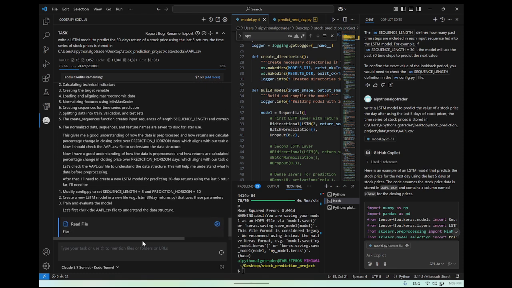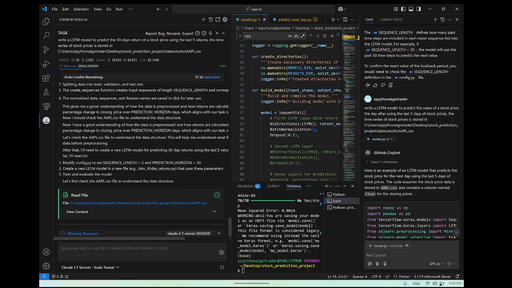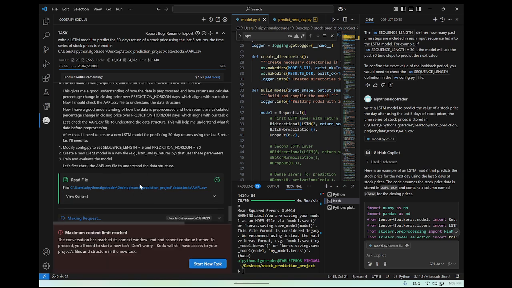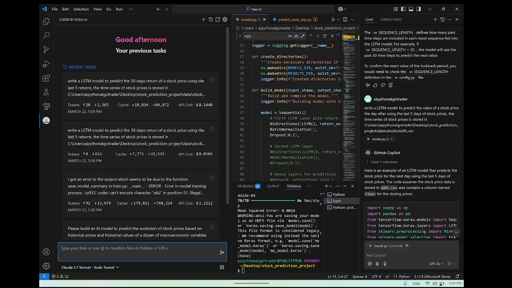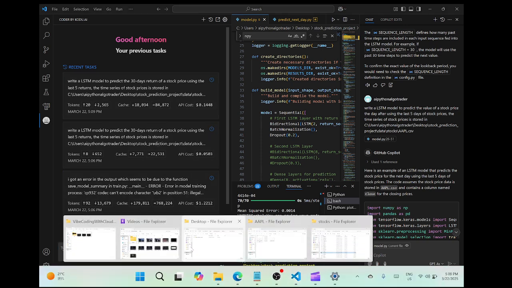Just letting it do the thing because I don't want to intervene, but this is crazy. I don't know what to do with this. Can I change the folder?